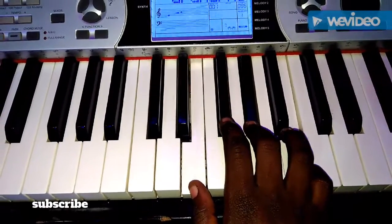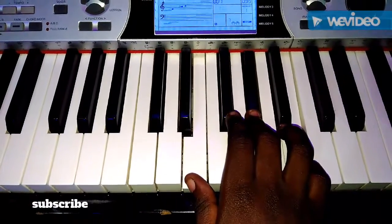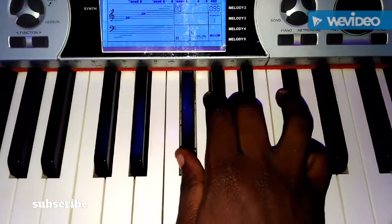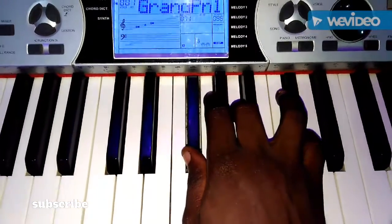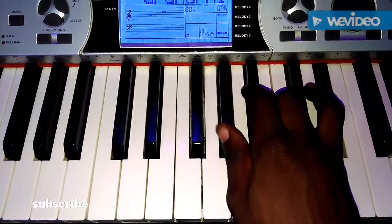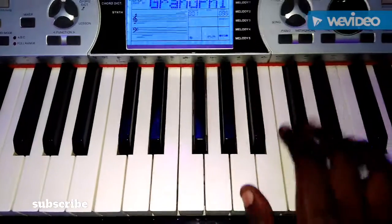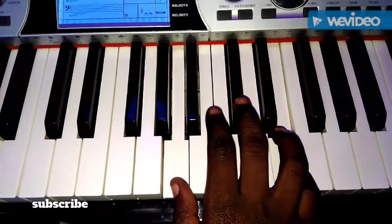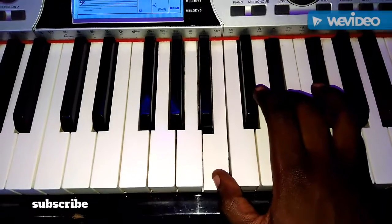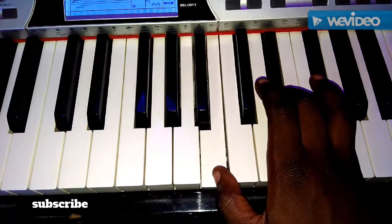Chord one is E, G sharp, B. That is chord one. Chord two is F sharp, A, C sharp. That is chord two. Chord 3 is G sharp, B, D sharp. Chord 4 is A, C sharp, E. Chord 5 is B, D sharp, F sharp.